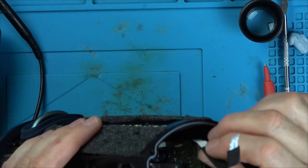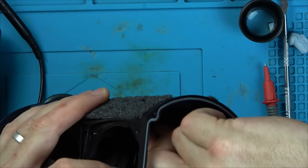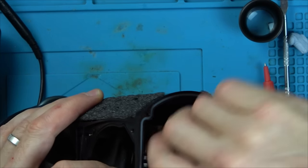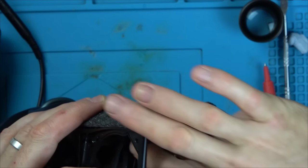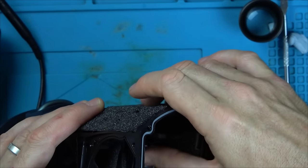So if we haven't got voltage on the power switch, maybe we haven't got any voltage coming up from the main board to the little power switch and volume board. So is it a problem with the main board or is it a problem with the power switch board? We need to work that out.